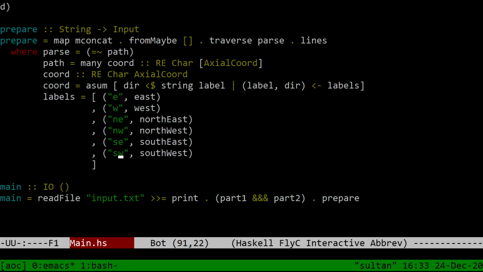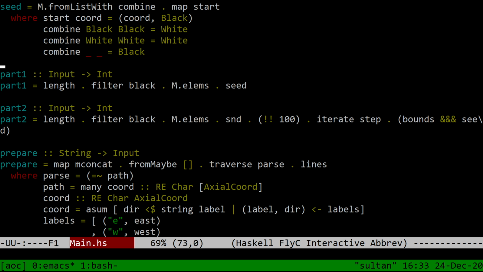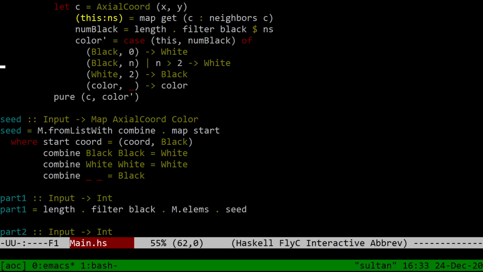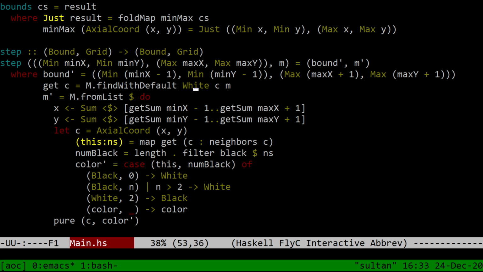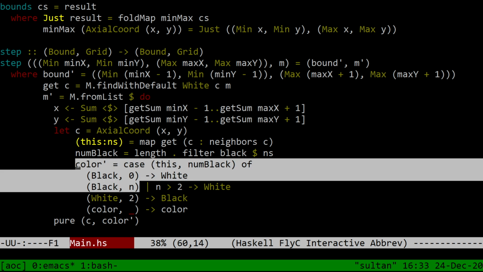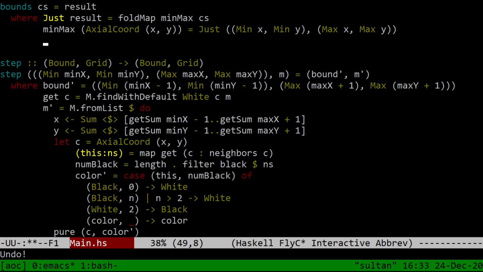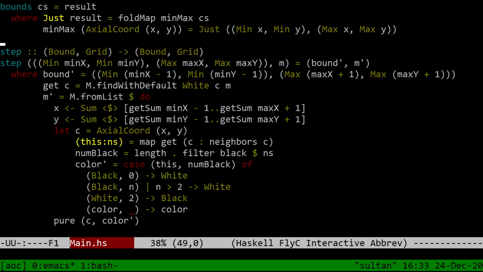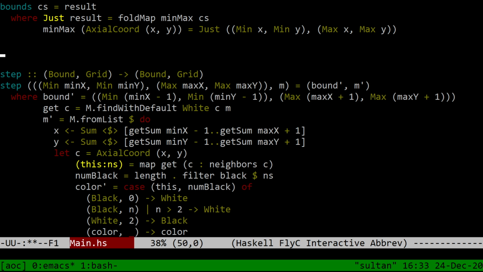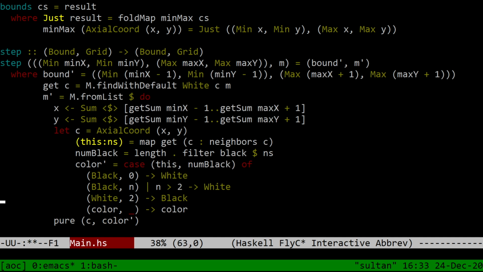I liked having an excuse to work with both cool hexagonal coordinates and also cool monoid and semigroup instances. Anything I should change first? Probably I should make this a function, right? But I don't know what to call it. Next generation or something? It's kind of just like step, but for a single thing, right? Let's just leave it alone.